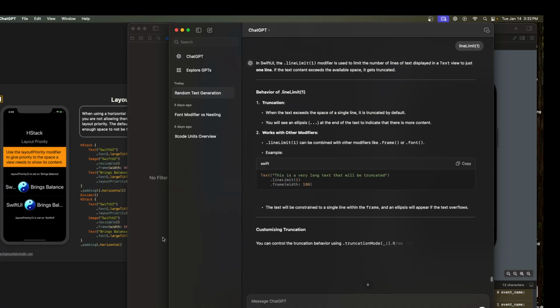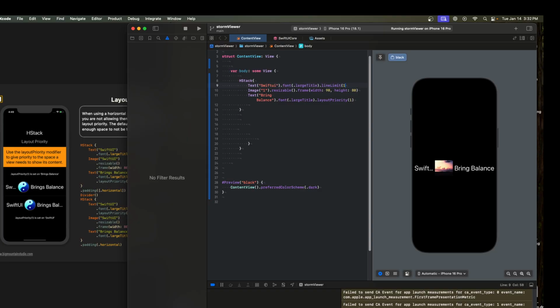So what if we do this without the line limit? It also kind of pushes this down, so this has to be there. Okay.